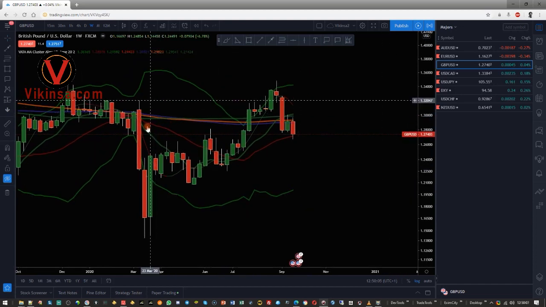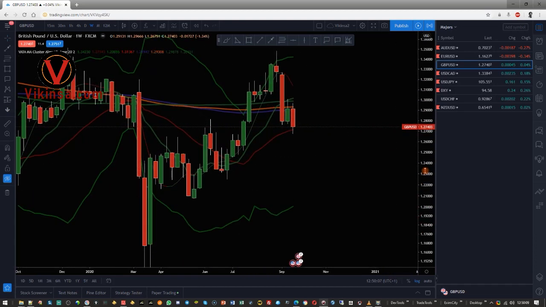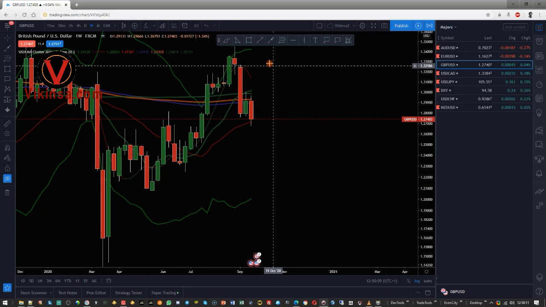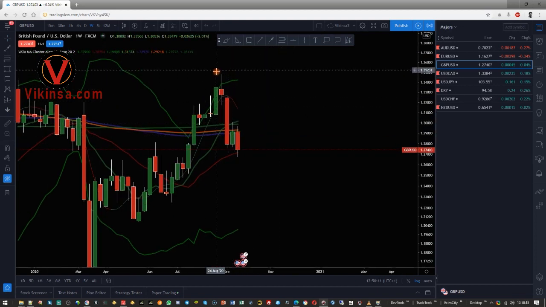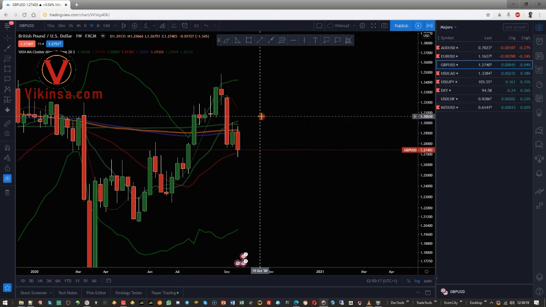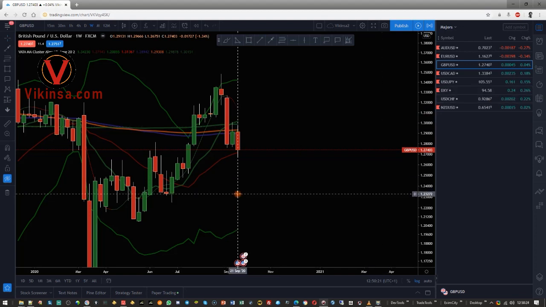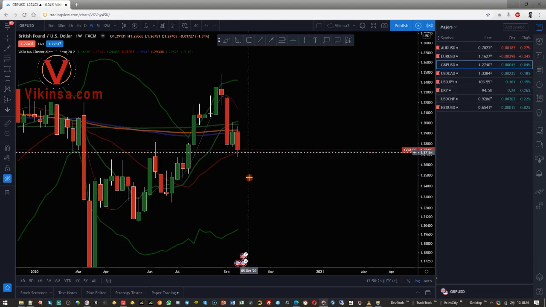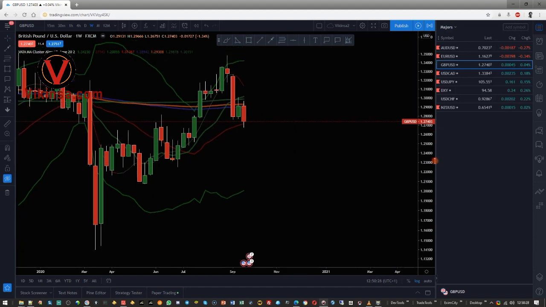Here, the market has created the W pattern, which is the FCP pattern here, and that means the market was expected to go down, and that is why we actually took this trade. Now it is struggling with the mid of the Bollinger Band, and that is why it is expected to go higher, and that is why we are looking for DXY to fall as well. So everything lines up.